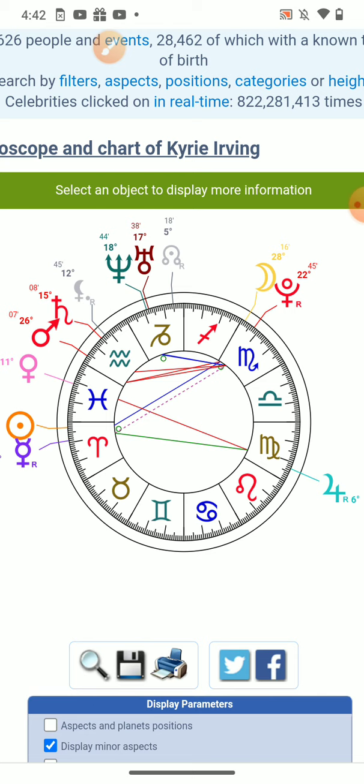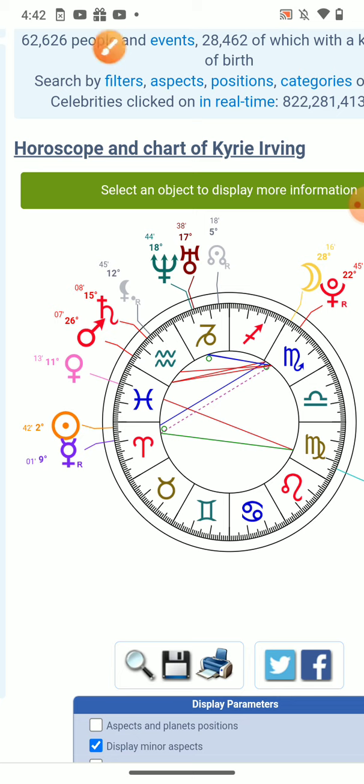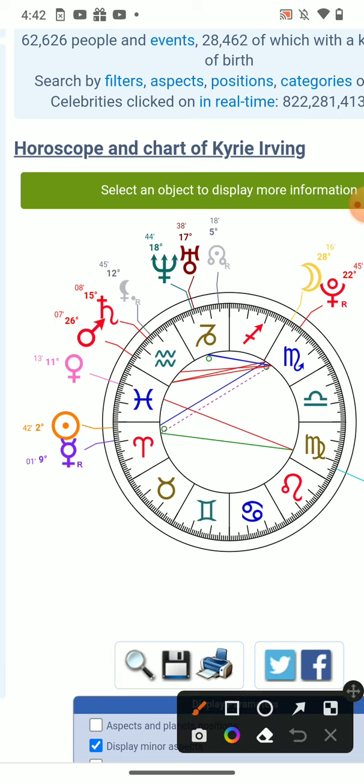What I wanted to do was just check out his birth chart. This is nothing to do with the situation right now, this is just his birth chart. I like to check out people's personalities. I really have to go to the bathroom but I'm not going to, I'm just going to do this. I'm going to start with the first house. Right off the bat, I'm seeing that Kyrie Irving is an Aries sun sign. He is an Aries sun and he's got Mercury in Aries as well. It is retrograde.